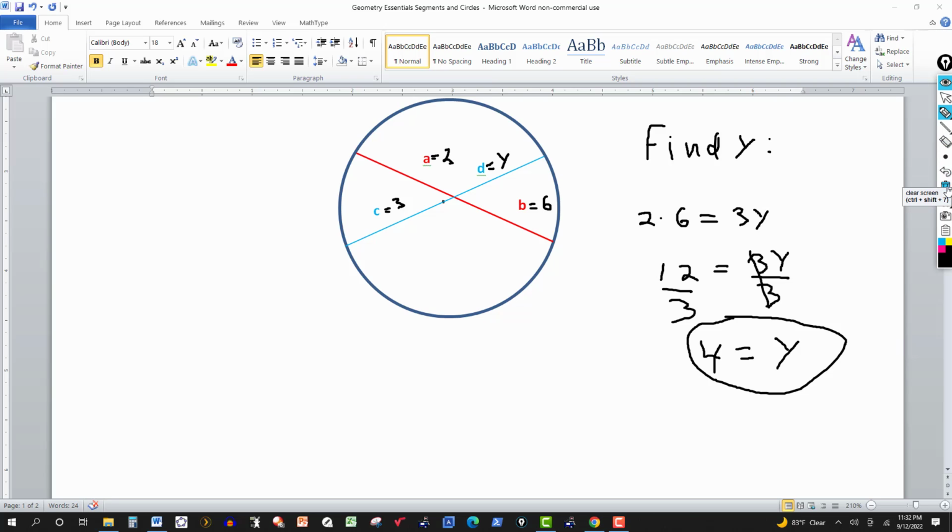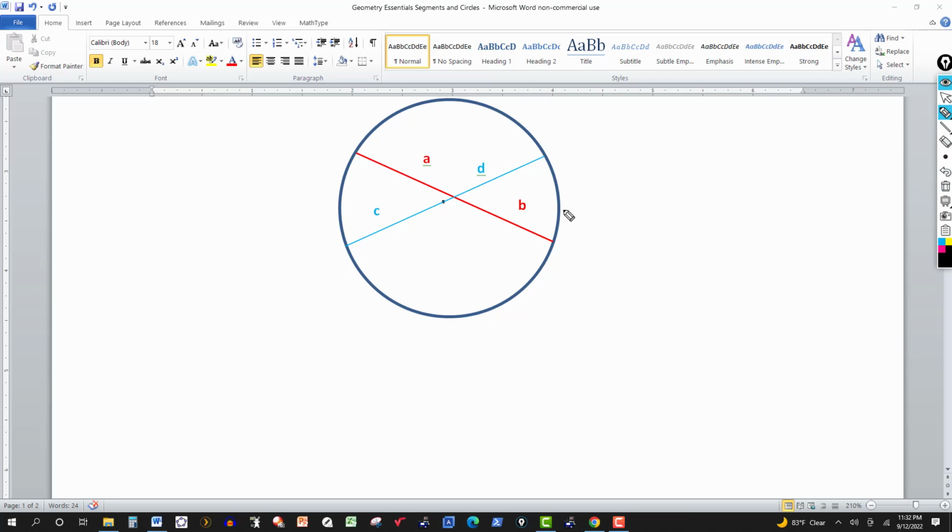Now, before I go to the next one, I do want to point out that sometimes they'll give you the length of the whole chord. So let's suppose they tell you that the chord in red has a length of 9, and they give you the parts for the other chord, and they want you to find the length of part B. Then you would simply say, let part B equal X. And if they tell you that the length of the whole chord is 9, then you know that the two parts have to add up to the total. So A is equal to 9 minus X.